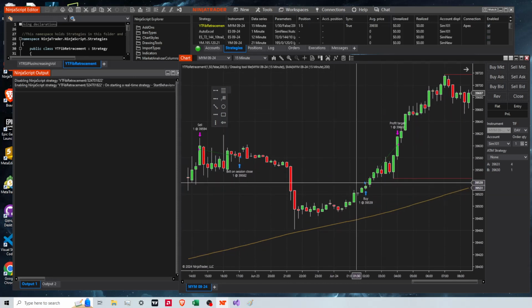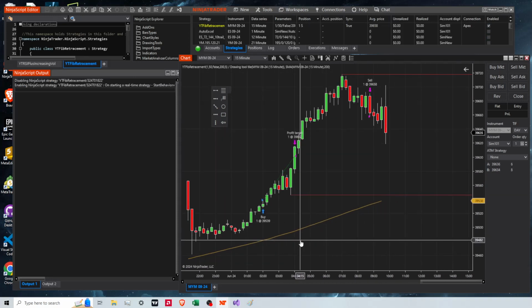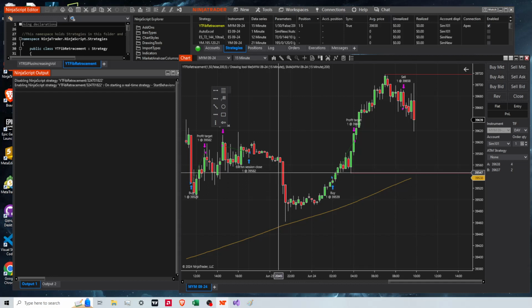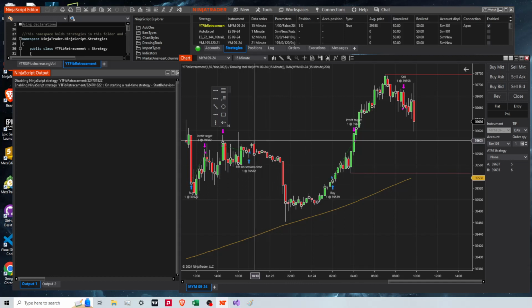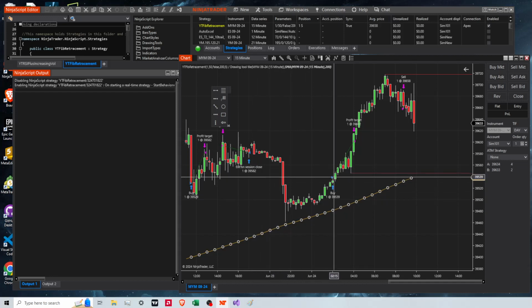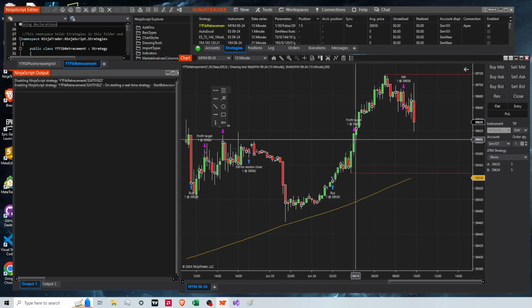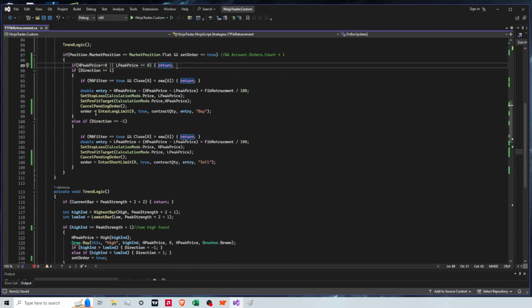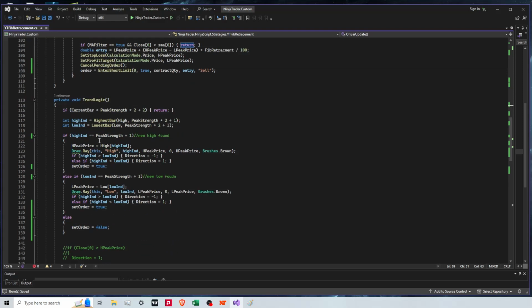So, this still looks weird to me. I feel like this would be the high, the low, 50% retracement. So it should be selling here. If direction equals 1, then we go long.